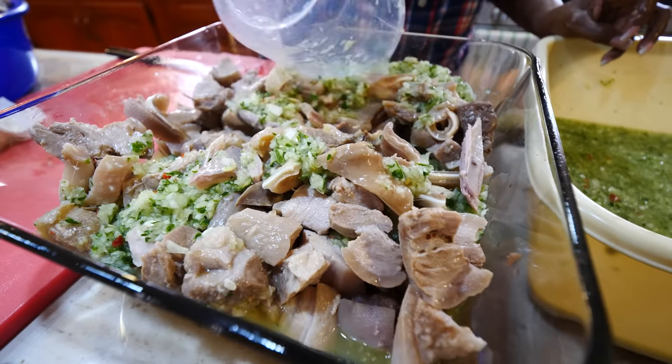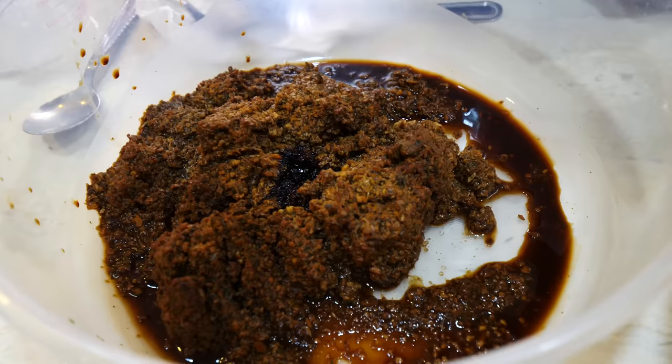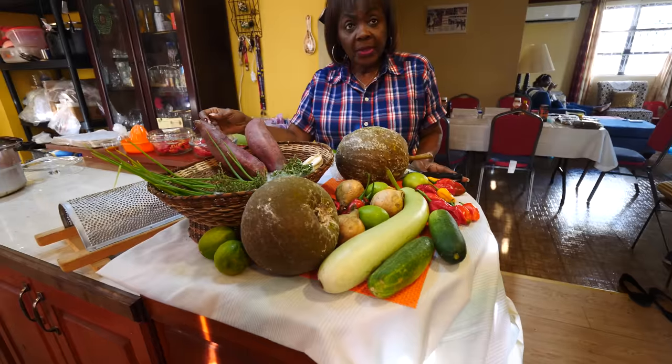So today we're just doing the prep work for the black pudding and sauce. Now, what is black pudding and sauce? Well, black pudding, that's basically like sausage, right? Back in the days, the slaves used blood. Now they have removed that element completely. There's no blood in this. Brenda, what do we have here?